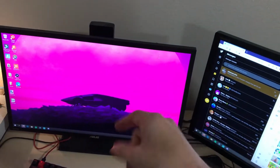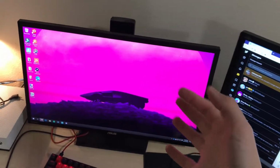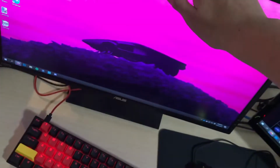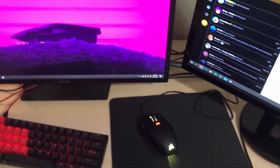And then for this, what's it called? Monitor. It's a very nice monitor. I can move it up so it's angled better. And I can also do it like that, all the way vertical. Oh shit. And then I can also tilt it backwards so it's coming towards me. I don't know how to explain it, but there's all that stuff.